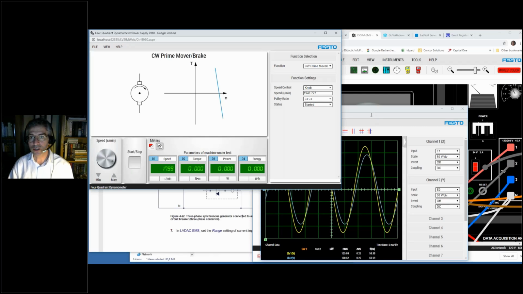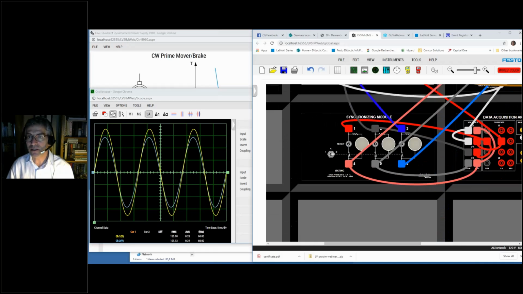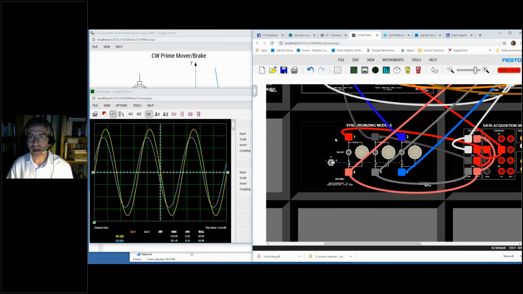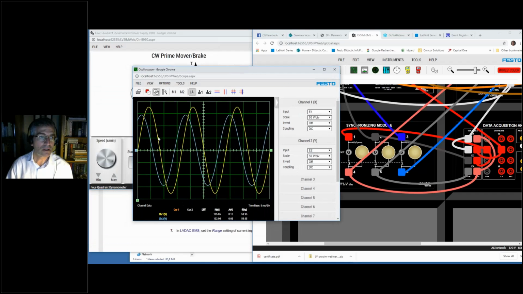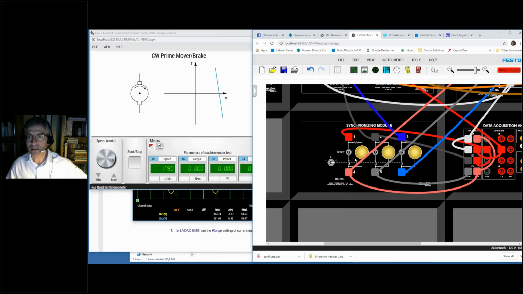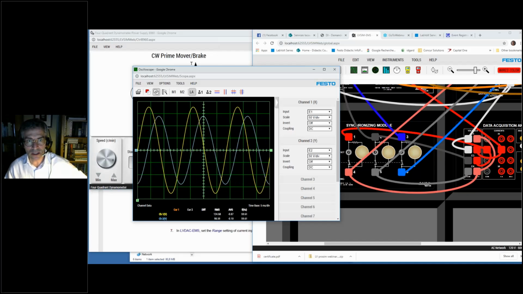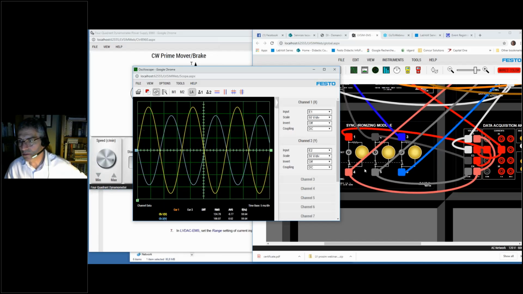So the first condition we needed to check was if we have the same phase sequence as the network, and this will be indicated by our synchronizing module lamps here. So let me decrease that a little bit here so it changes faster. Okay, so here you see that as the sine waves shift compared to one another, my lamps turn on and off. When the two sine waves are on top of one another, the lamps turn off. And when they are 180 degrees out of phase, that's when the lamps are the brightest. So that's the first information the synchronizing module gives me.